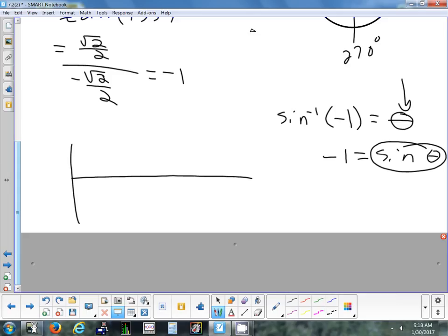Now we have to picture the graph of sine in our head, which looks like that. And we're trying to figure out where that graph hits -1. Now, -1 is going to be an easy number to work with. If this came out to like 0.7, where does the sine hit 0.7, you couldn't do this in your head. But I made it so it came out to a nice number. The maximum of all sine graphs is 1 and the minimum is -1. So now I just want to know, what is this angle right there? That's the answer to the whole problem.